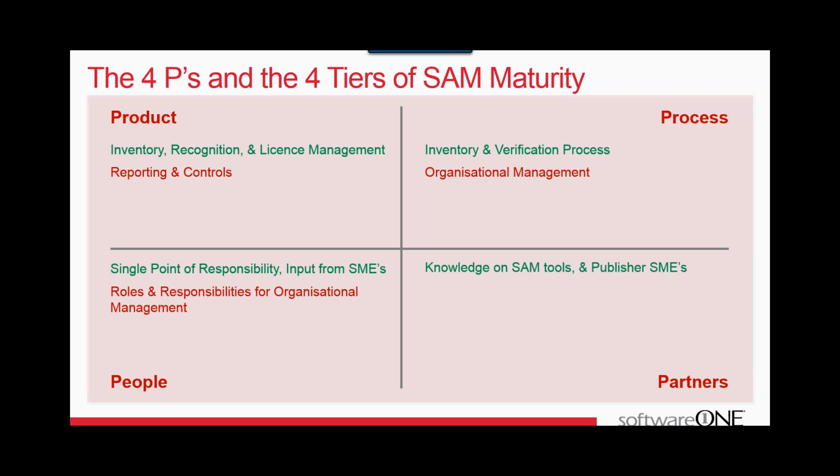Okay, through to the people. Now what we want to be doing is rolling out roles and responsibilities. So this is really then you've gone from a single point of responsibility. Now we're starting to put in place defined roles for other people within the business so that they understand whether it's an IT manager, whether it's people in the infrastructure team, through to the procurement team and the HR. Trying to say to people that, yeah, you're all in different departments, but you all have a responsibility towards software asset management, and working together is how we drive the real efficiency.